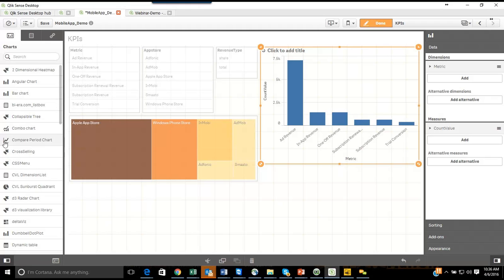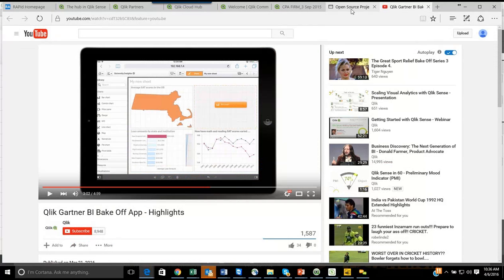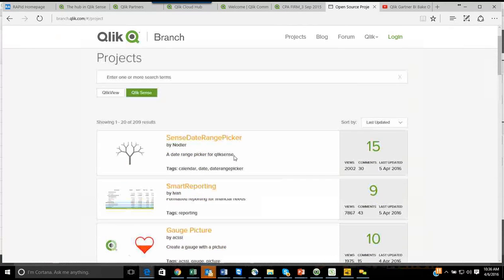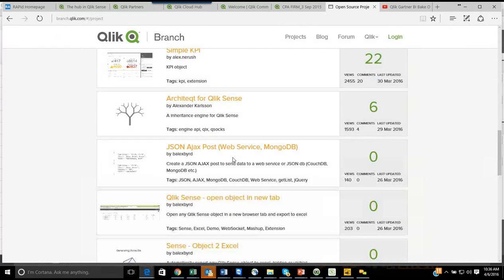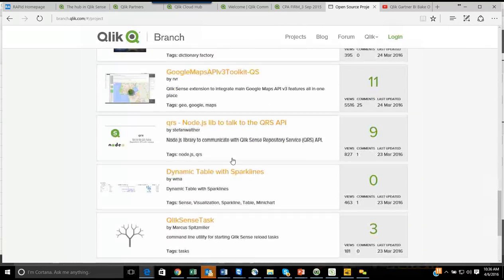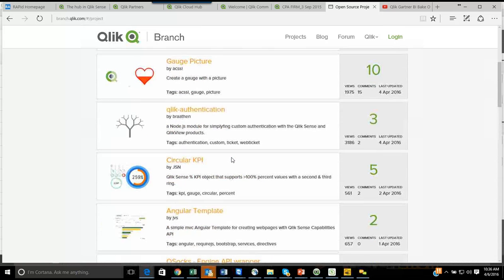One of the other things that you'll also notice here, you have collapsible tree and some of these chart types that you can see here. These are nothing but an extension or custom visuals, which are not out of the box, but this is an open library that is supported by Qlik, as I was mentioning earlier. And if you go to this library here on Qlik Branch, these are the various custom visuals that are created by various business users and other users and community people, and they have contributed to that. So there are tons and tons of visuals, as you can see here.